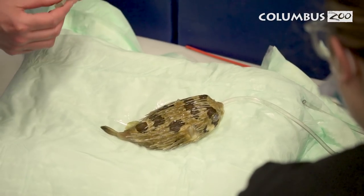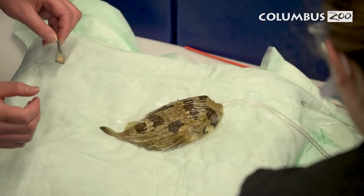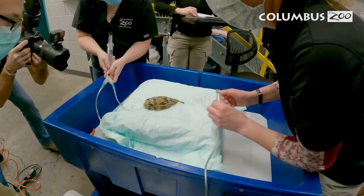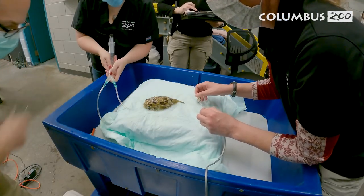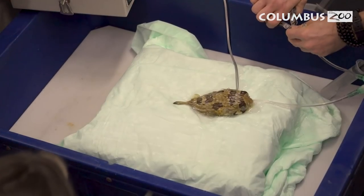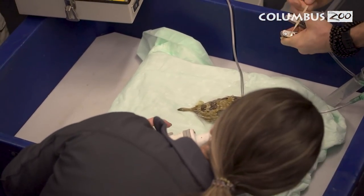The gills are covered by a protective structure called an operculum. When you see a fish gilling or moving those slits, you're not actually seeing the gills in most cases — you're seeing that outside flap moving water under the gills which lie just beneath. You can also access the gills by going inside the mouth, so we put a tube into his mouth and flowed water over his gills using a syringe of anesthetic water, bathing both gill sets and keeping him oxygenated throughout.